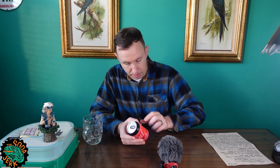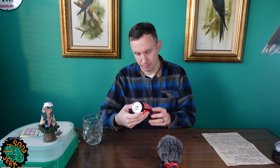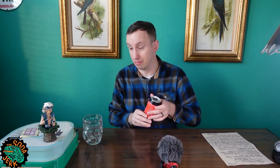Let's see, he gives me a little of a cheat here. This is his favorite craft Julmusch. Hints of gingerbread and bourbon. And this company also makes a great black currant soda. I'm looking forward to this. Now, here's the name of the company. There you go. It also says to pour hard. So I'm looking forward to this.